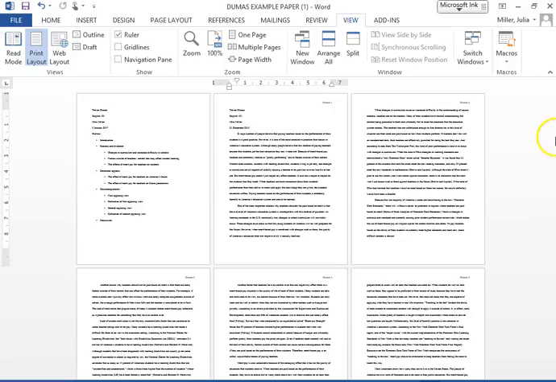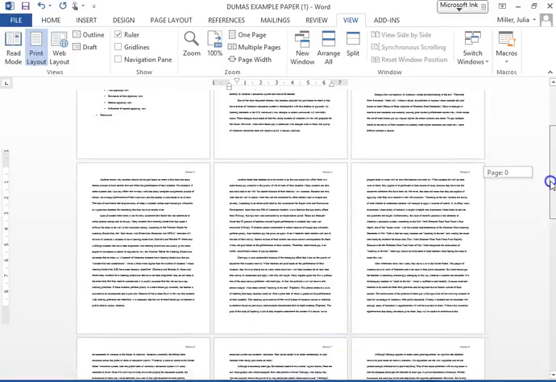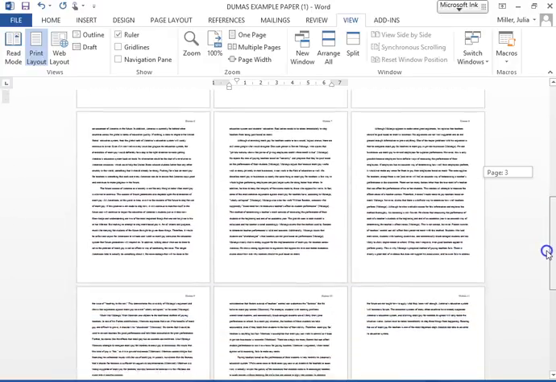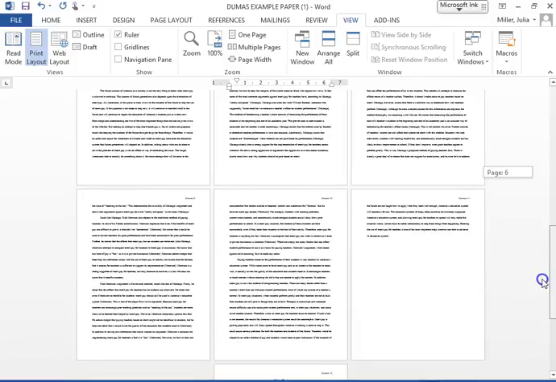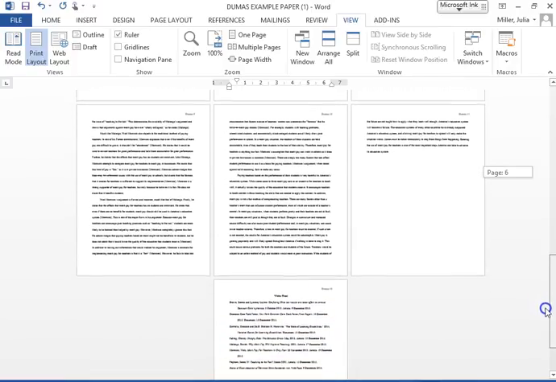Now sometimes a paragraph will end on the bottom of a page, and the next one will automatically bump it to the top of the next page. That's fine. You don't want any extra space between paragraphs like this. We don't want that. We don't want any subheadings or titles within the paper. We don't want any illustrations or charts or graphs or maps or anything within the paper. If you want to use those, you put them in an appendix pages at the end.